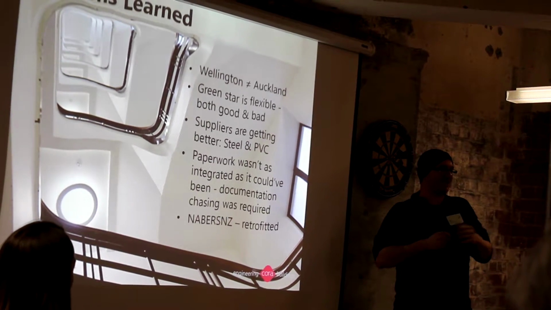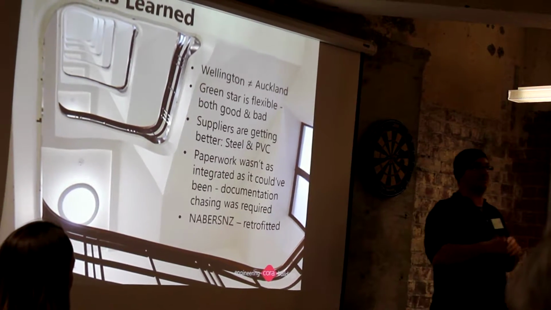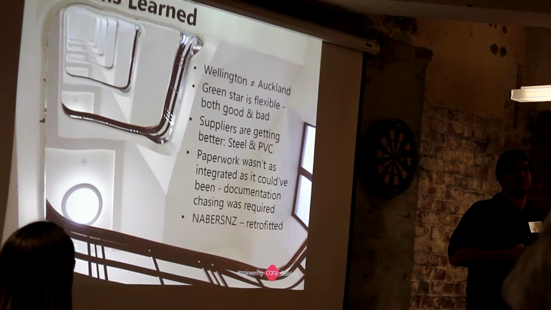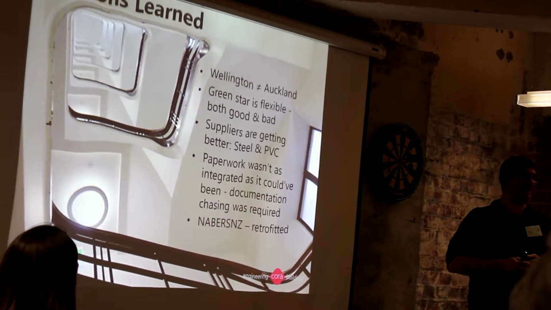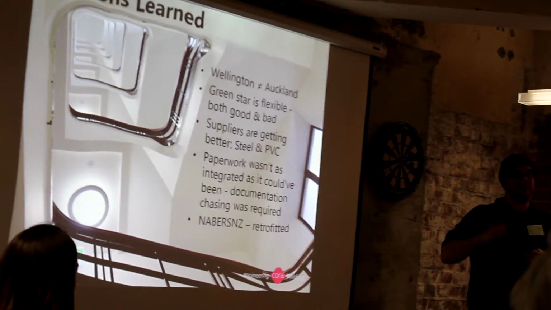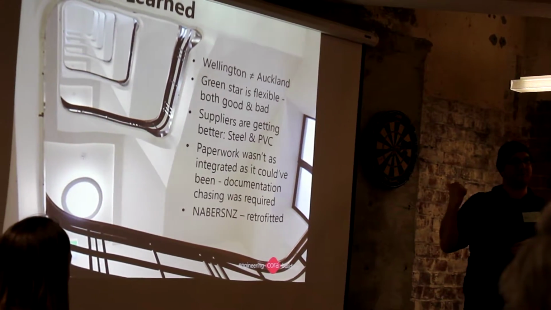And there are certain Green Star credits that are easier to achieve in Wellington, certainly the CBD, than perhaps out in the outskirts of Auckland, for example, transport credits. But there are also credits that are not easy to achieve in Wellington that would be easy in Auckland. Concrete was one of those.